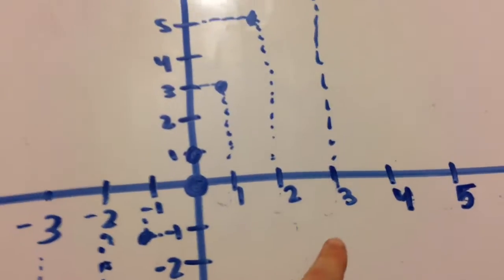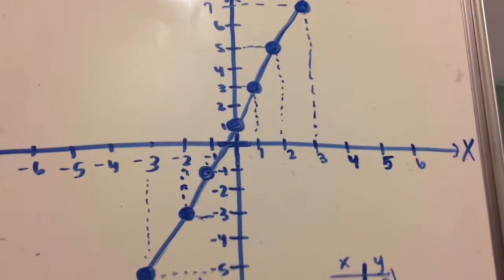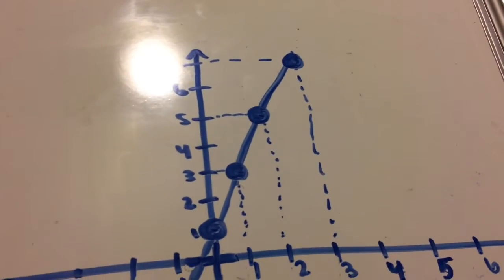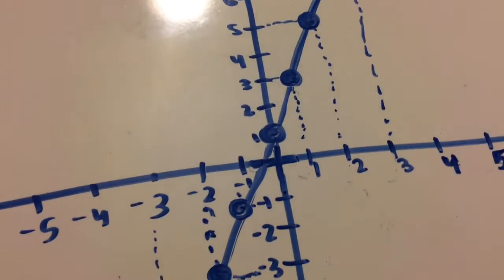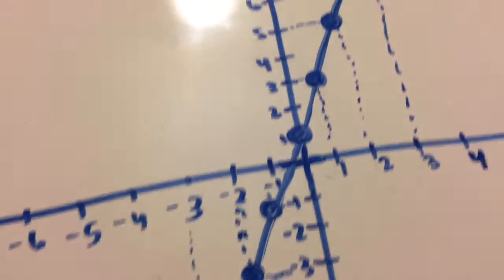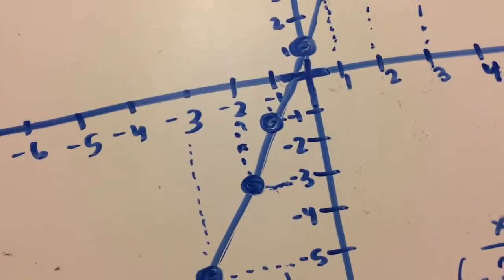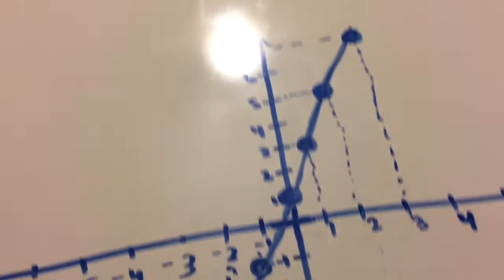So we went across for x and then up for y, because 3 would be our x and 7 would be our y. So as you can see, I added a line for all of our points, and I also emphasized our points a little bit and made them a little bigger so they were easier to see. So as you can see, this line is straight. The only reason why there would be any curves in it would be from my mistake of being a little bit squiggly while I did the line, but this line is as straight as a line could be. It is diagonal, yes, but it is still very straight.